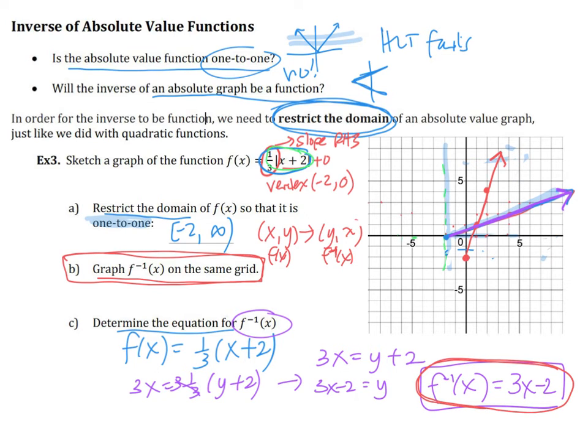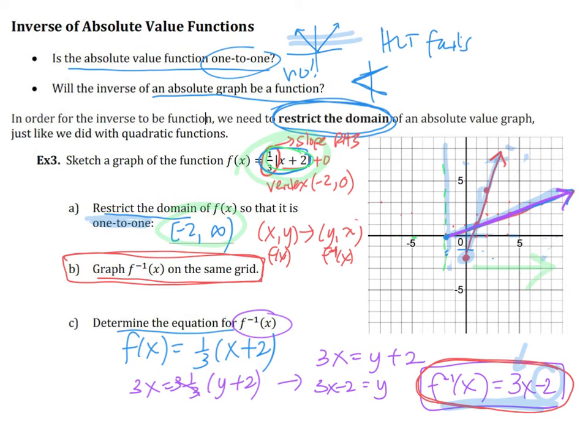So the purple is the original function, and the red is the inverse. Now let's see. Was it in fact this equation of the line? So this is the y-intercept, which is -2. This is the slope, which is +3. So yes, that did indeed work. So what did I do? I restricted this original function to the right-hand side only, which means I had to indicate that with my domain restriction.